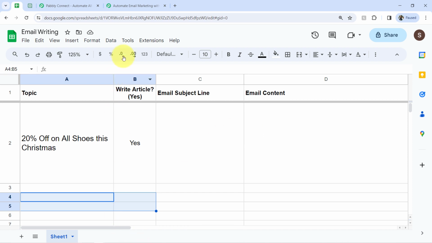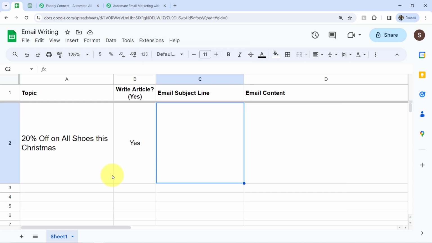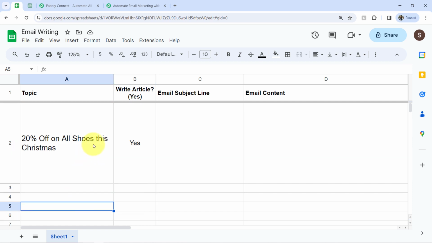If you enable that option, if a tick mark is added here, that ensures that every time the data is updated in your trigger column, the details will be sent automatically to Pabbly Connect. Along with that, I would like to tell you one more very important thing. Whenever you are connecting your spreadsheet with Pabbly Connect, make sure either you work in an incognito window or multiple Gmail accounts are not logged in on the same tab, otherwise you will get an authorization error.